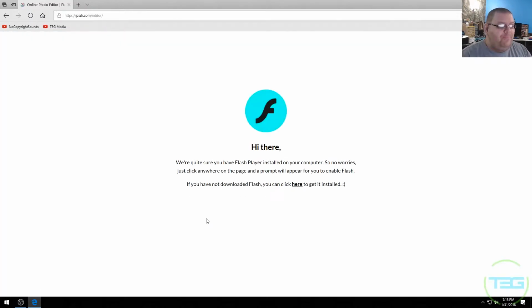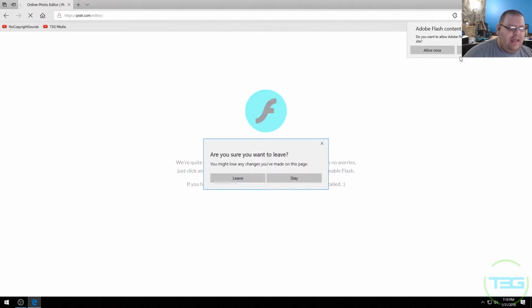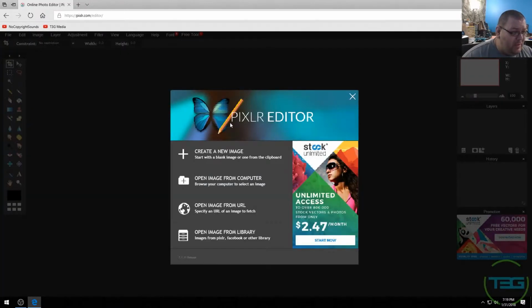So we're gonna launch the web app. For instance, I've got, what's its face, Edge. And it just needs to be allowed. For some strange reason, it's loading with really low res in Edge. Probably just a restriction in Edge as far as how it's utilizing it. So it does require Flash. This is a Flash application. Not kind of, it is a Flash application.